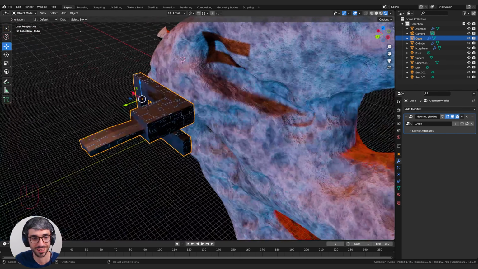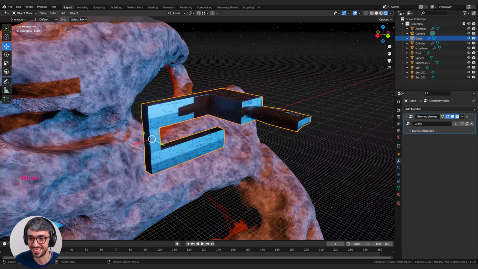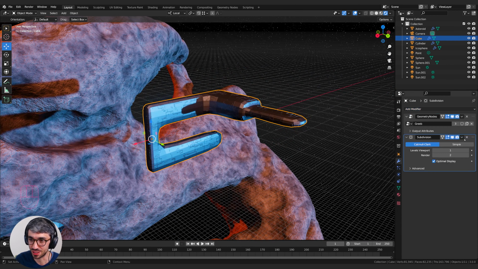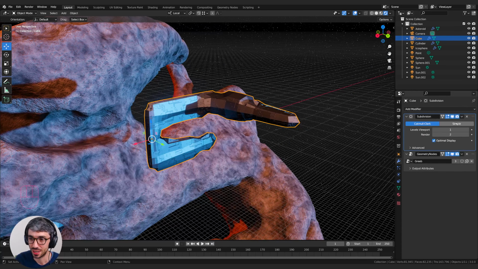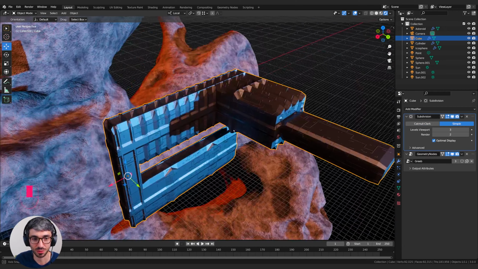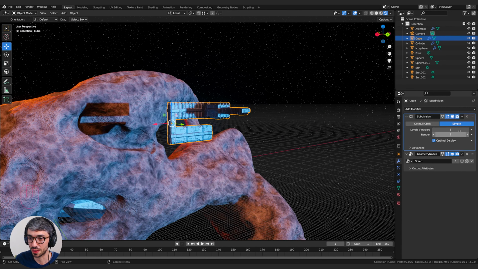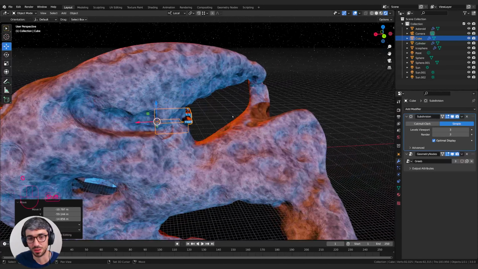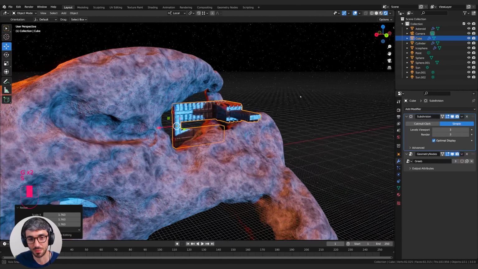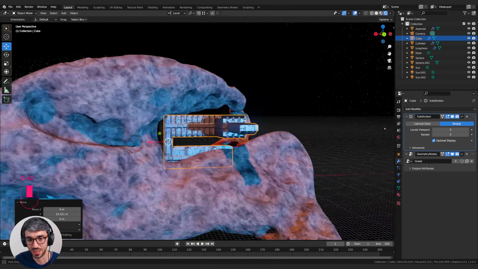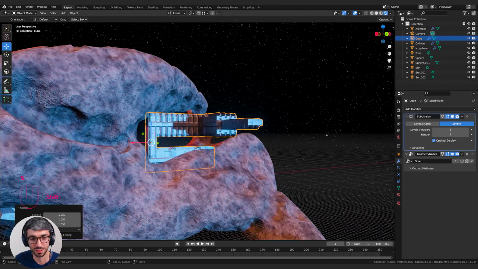Okay, so not too exciting on that one. Maybe if we add in more subdivisions, like if I come here and put a subdivision surface first, set it to simple and crank it up. Yeah, there we go. So we get some cool stuff. One thing with this is just making sure that the numbers match so that when it renders, it's used the same number of subdivisions. And also being careful with the amount of mesh you have in your scene, which can quickly blow out if you're not careful.